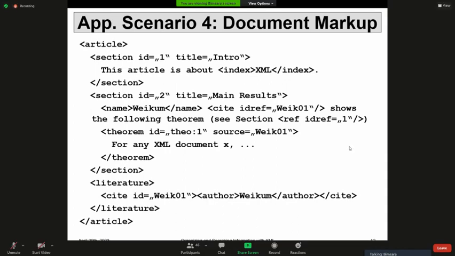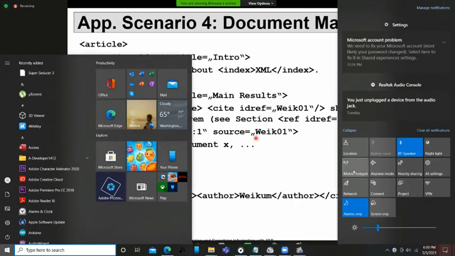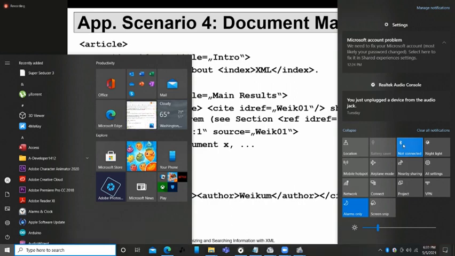And for document markup as well. As an example, when it comes to certain HTML files, let's say you are developing a blog, or you are writing a blog. In the blog, you can use this article and literature section, these tags within the website. Many use article tags. Those are derived from XML.